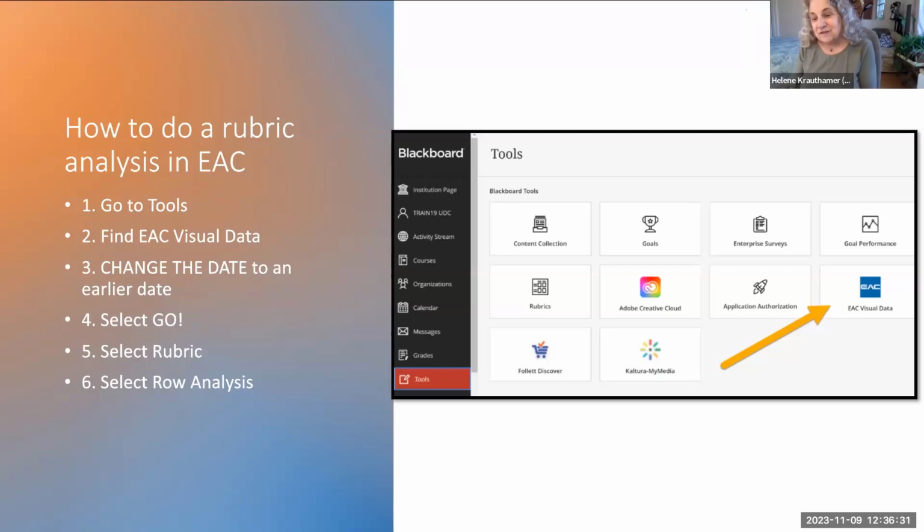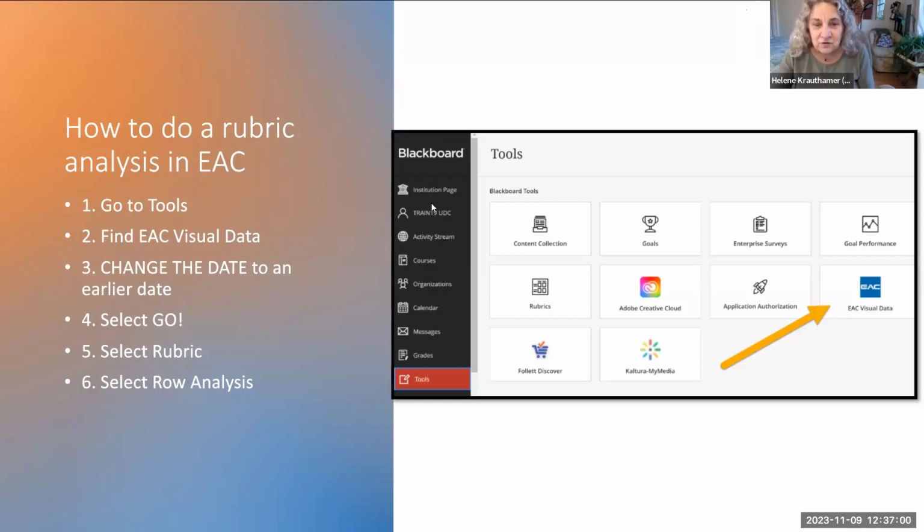But then it turns out I discovered it last May. I think Ruth gave a webinar or something on it, and I followed it, and I saw it was just moved to the tools area. Again, every Blackboard area has this, and there is a screenshot here of where it is.